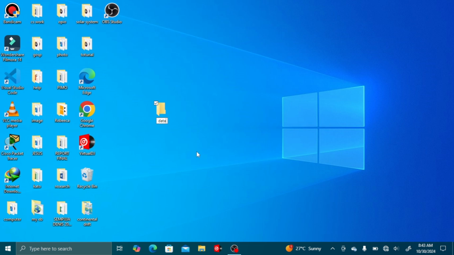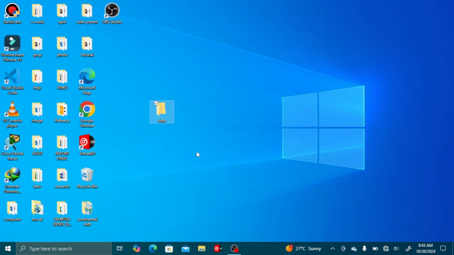After giving it the name, there are very many ways of opening it, because after renaming it, what is next is to open the folder. In opening the folder, we can use the enter key on your keyboard, clicking it twice, or you left click on your mouse two times.